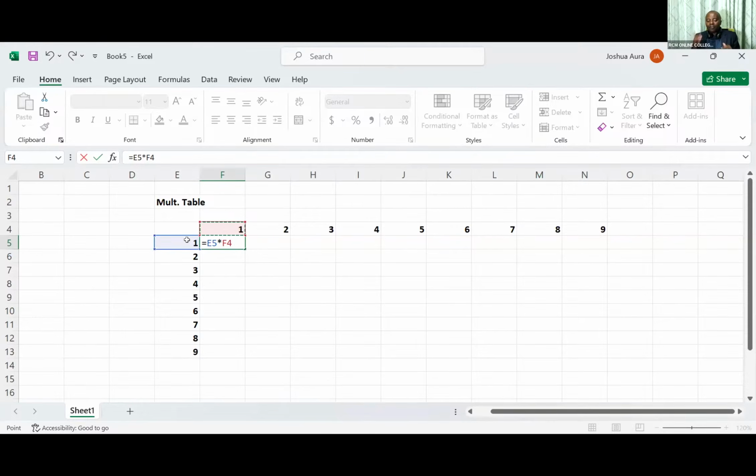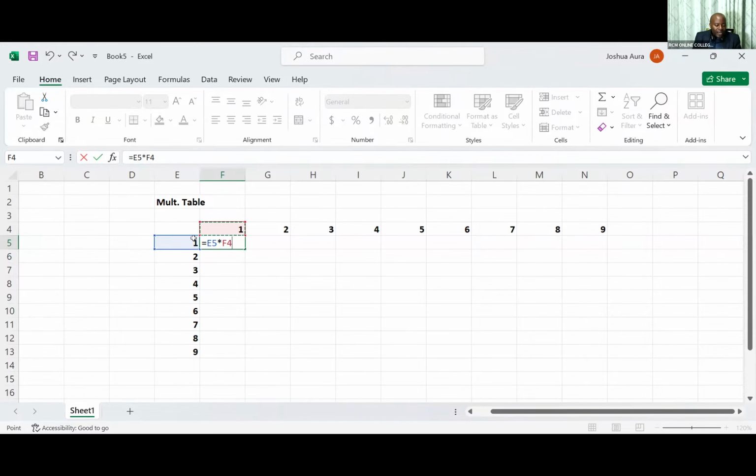Now I need to be very, very keen here. Between E and the 5, I'm going to lock 1. The question is, which one am I going to lock? Am I going to lock E or am I going to lock 5? Which one do you think I'm going to lock here? Because we always lock titles. So you're right, between E and the 5, when I look at E, I can see this is a continuous title. That's why I was able to put this in bold. So E is a title.